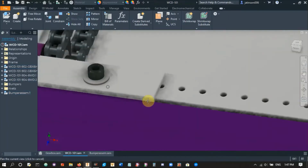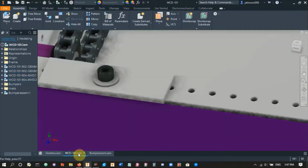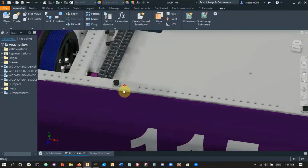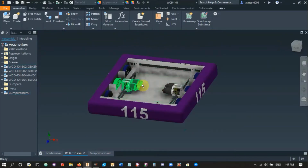And if you look here, these brackets have a hole on the top of them, and these screws go on top, and you just use your hands to tighten these so that the bumper stays on the robot during the match, it doesn't flop around.